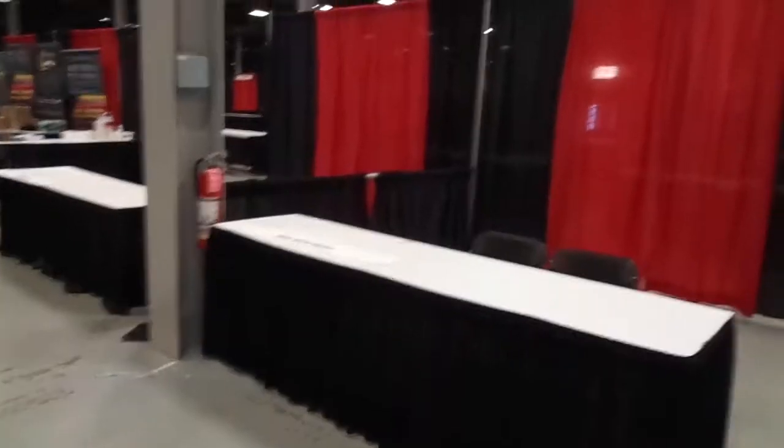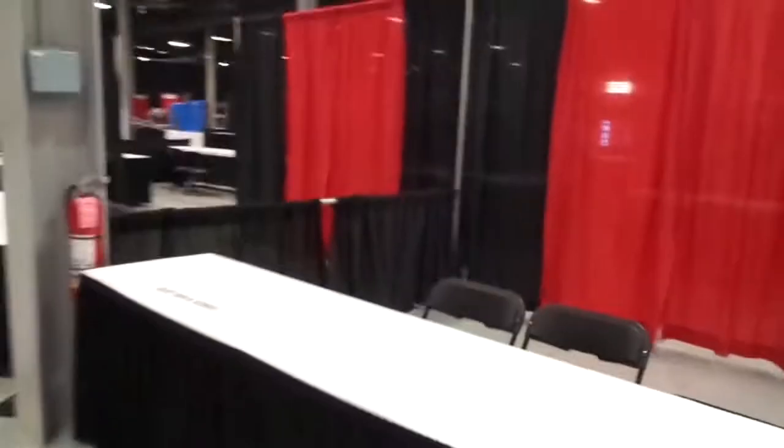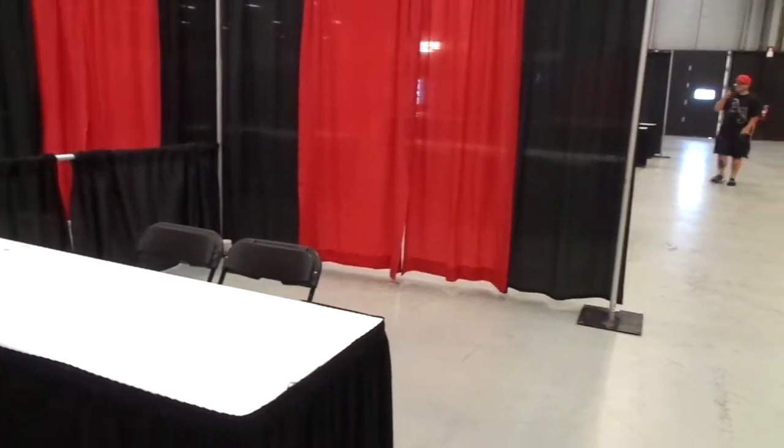All right, the way that it works is we have a space and we get 3 tables. This is the size of the table. Kind of a thin table, not very big. So I fortunately brought 2 of my own tables. They're going to provide us with 2 more tables and we are going to work the space. We're probably going to make it like maybe an open U or something like that.